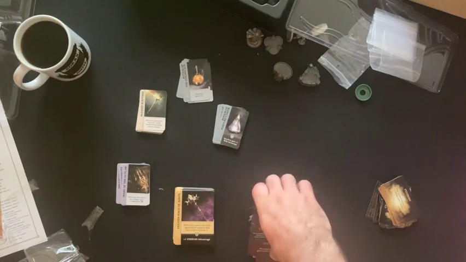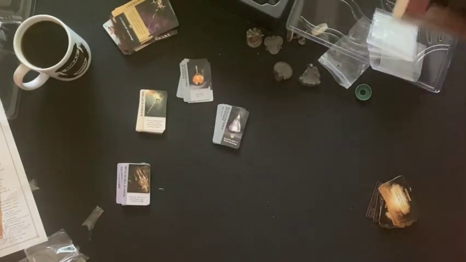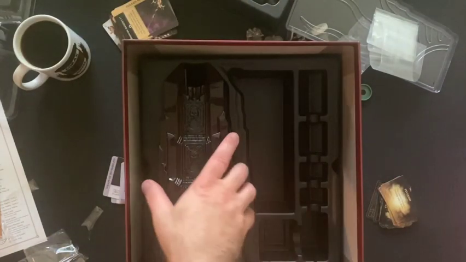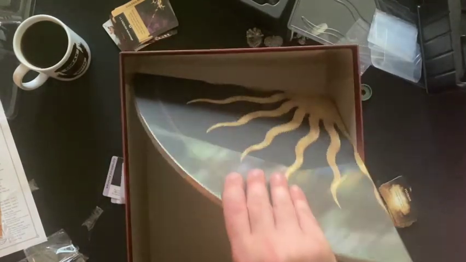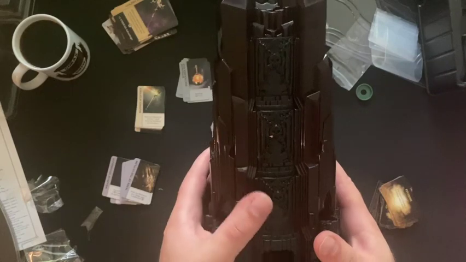So, whole bunch of cards. Now, I get to the main bit here. More corrugated cardboard, man. Keep stealing my moment. Which is the tower. Oh, look at this thing. Let's just make sure there's... Oh, I forgot the board too. Okay, fine. So we're gonna do the board last, because that's just how that's going. But here's the tower.